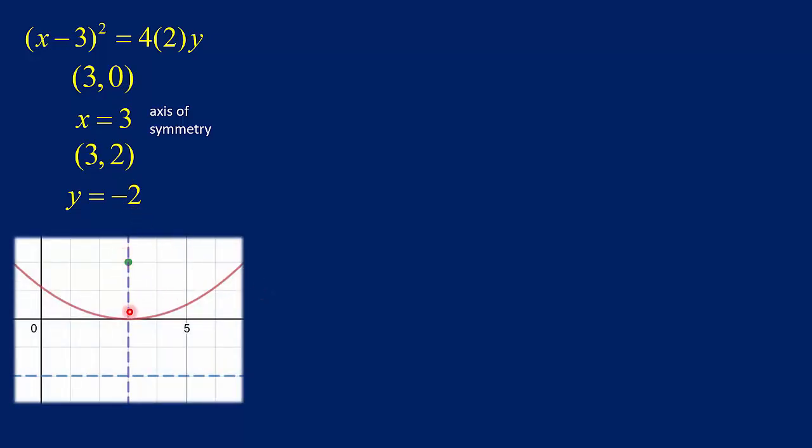And notice, here is the axis of symmetry. See, the axis of symmetry, before we didn't pay much attention to it because it was just the y-axis. But now we're shifted over, and now our axis of symmetry is over here. But remember, it's y equals the x-coordinate of the vertex.